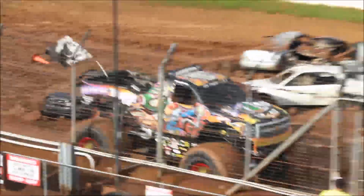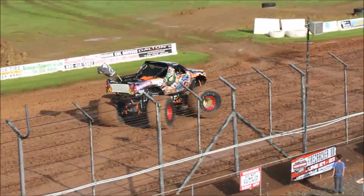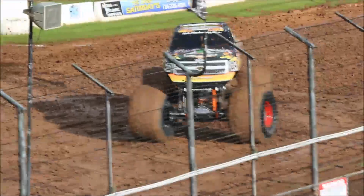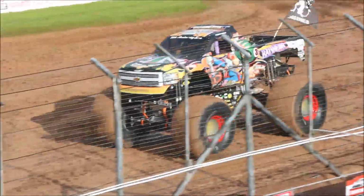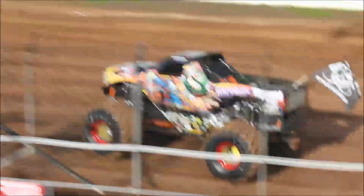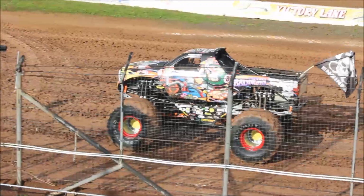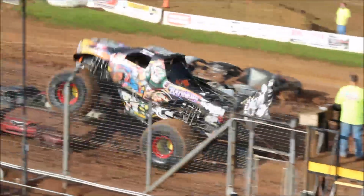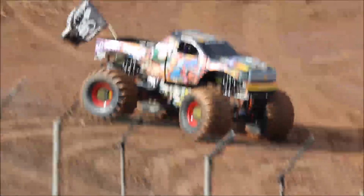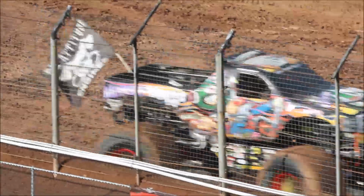Now here comes the luckiest guy in Sarver, PA right now. Just won racing for the 2nd year in a row, and now he wants to try to do what he did last year by putting on a good performance in the wheelies. Now this truck is a good wheelie truck, so let's see how he does. Patrick Enterprise chassis. Gonna get that truck lined up for his 2nd hit. Gonna come back around for his 3rd hit.